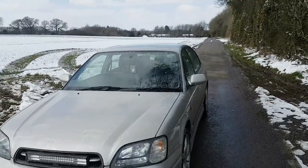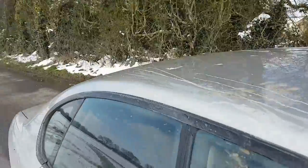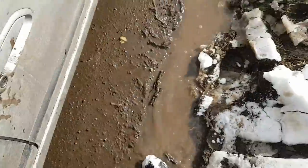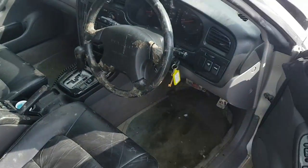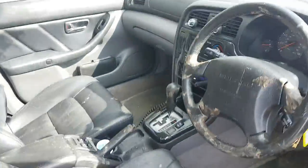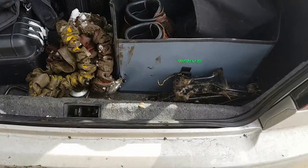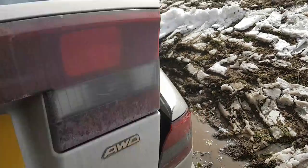And the way we got out of this, if anybody else is stuck, is by jacking up the wheel. It went mostly into the mud. As you can tell, there is a lot of mud. The interior is a little decorated now. And it has to be said that most of the equipment used is also a bit on the mucky side. But hey ho, I think it's all fun.